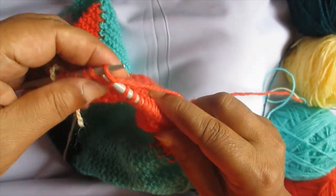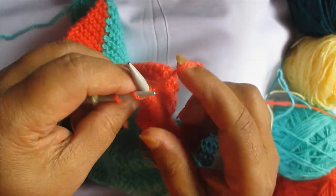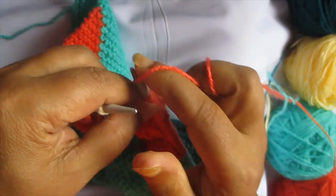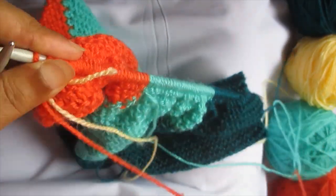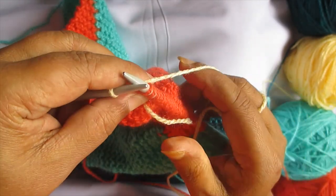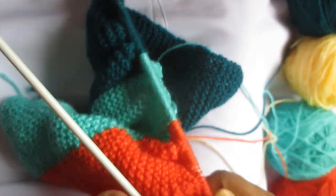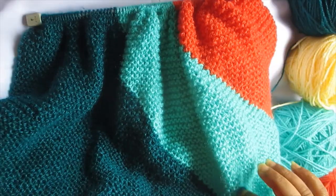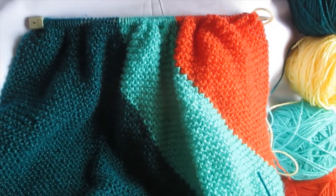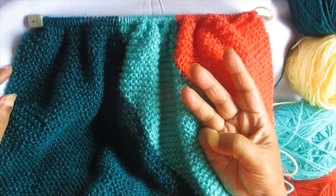If you're wondering how many stitches I have put on this big batch, let me tell you, it is 90 stitches, and I'll do about 170 rows. Not for one blanket, but for this one piece. See this, we'll have 170 rows in total, and we need three of these to complete one blanket.